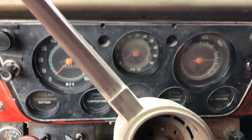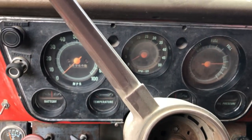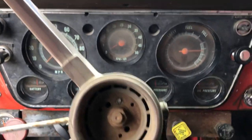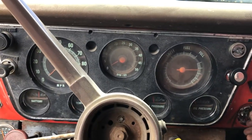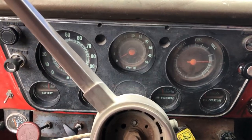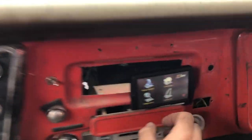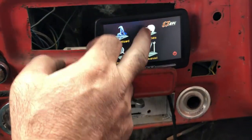Whoa, that was a weird noise. Oh, all right, those are air brakes. See, told you I didn't know what I'm doing. Anyway, there it is, your classic old late 60s, early 70s C-Series dash. Moment of truth. There's the EZefi control paddle.